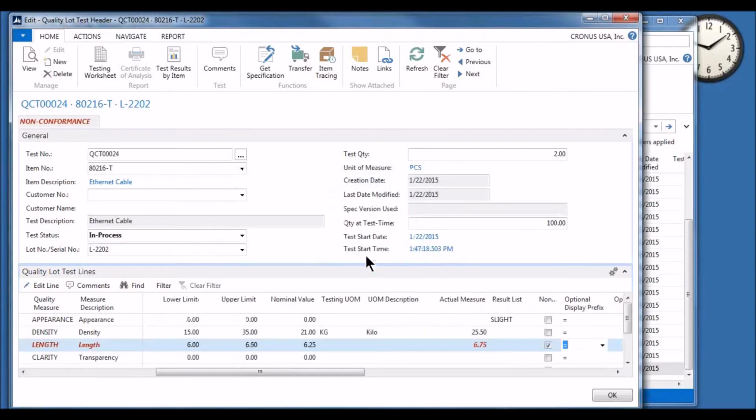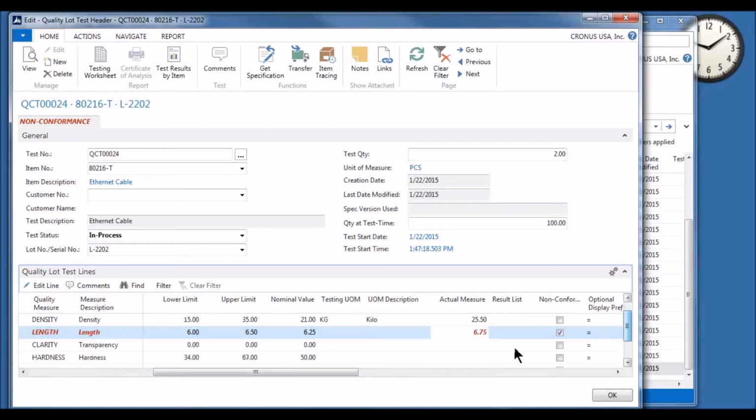Well, I'm going to say it's correct. I'm going to point out a couple of things here. I get a check mark here, which indicates that it's non-conforming. It turns red. This turns red. And I get a big warning up here, non-conformance on this test, because this is a problem. So we want the software to alert us that either I miskeyed this number, or in fact it's a correct number and it is a non-conformance issue which needs to be tended to.